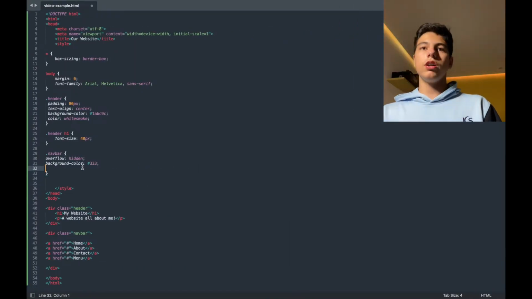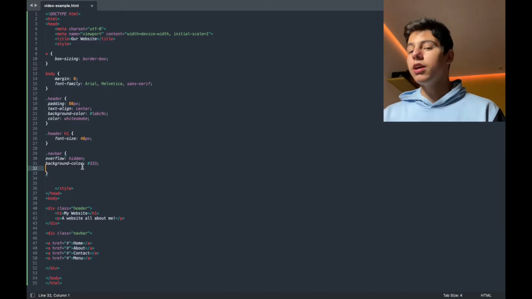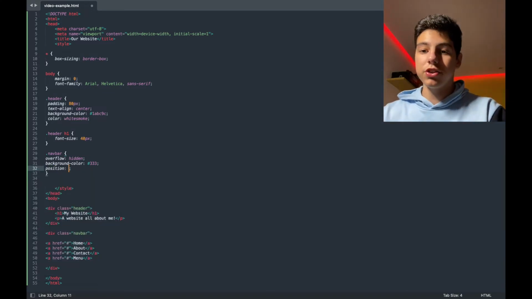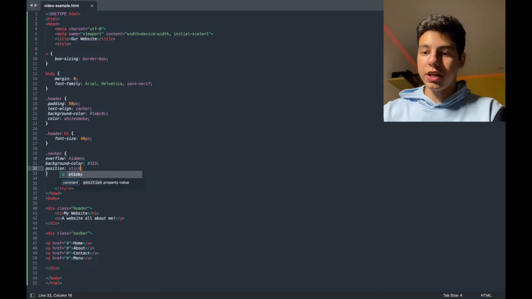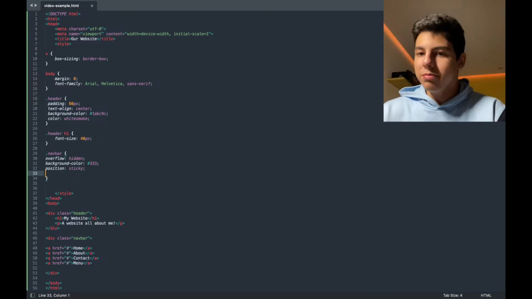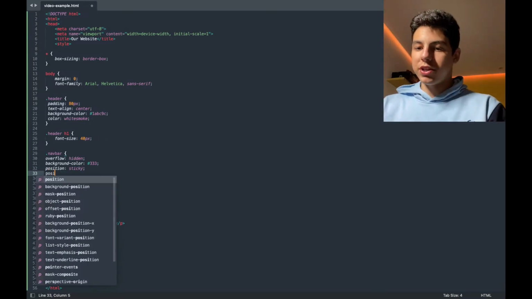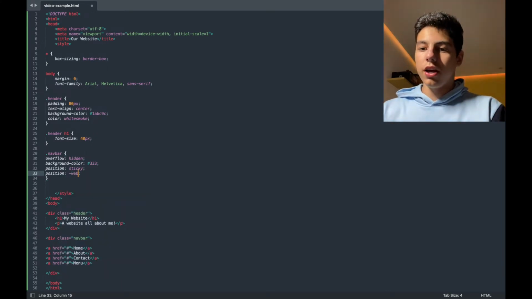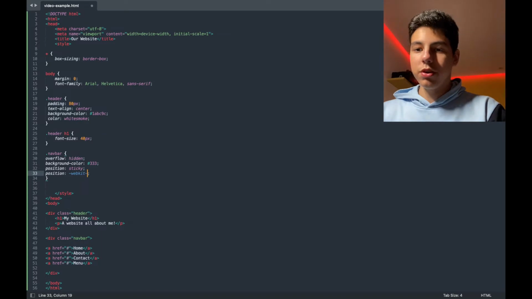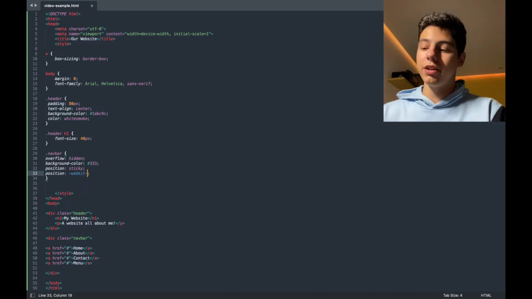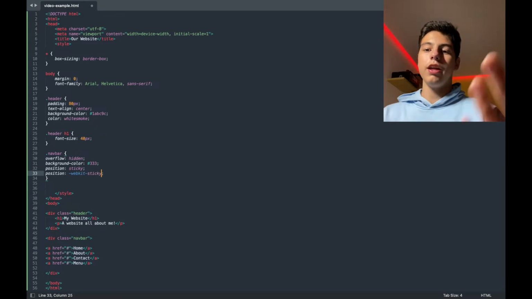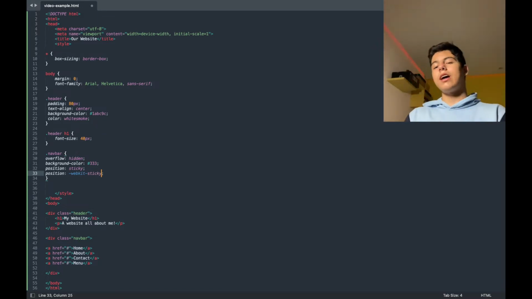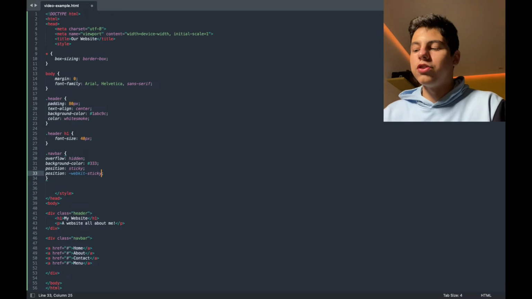So there's three, technically speaking, lines of code that we need for that. The first one is position, and we want to change that to sticky because we want it to stick to the top. Next thing we want to do is position again. I don't like the fact that you have to do this, but we'll do it. You want to do position -webkit-sticky. So it's the same thing as just the sticky, but it's kind of like you're almost half linking a document.